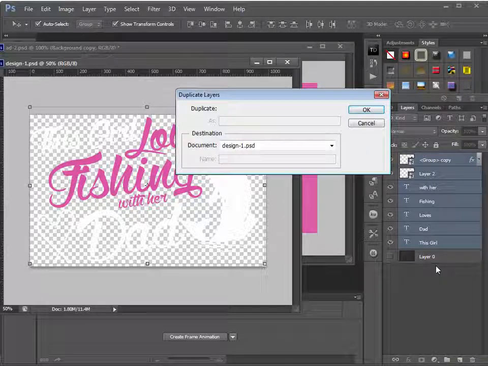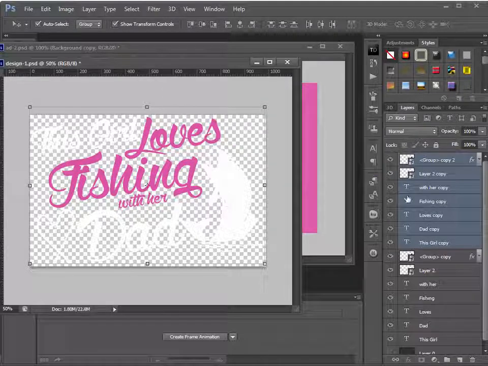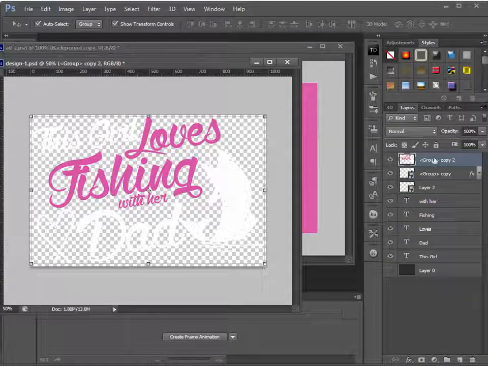Right click, duplicate layers, click OK, and then I'm going to go Control E, as in Everson or Emerist or Every. I don't know. Trying to think of a word with the letter E in it. It's kind of funny. Control E will combine them all together.